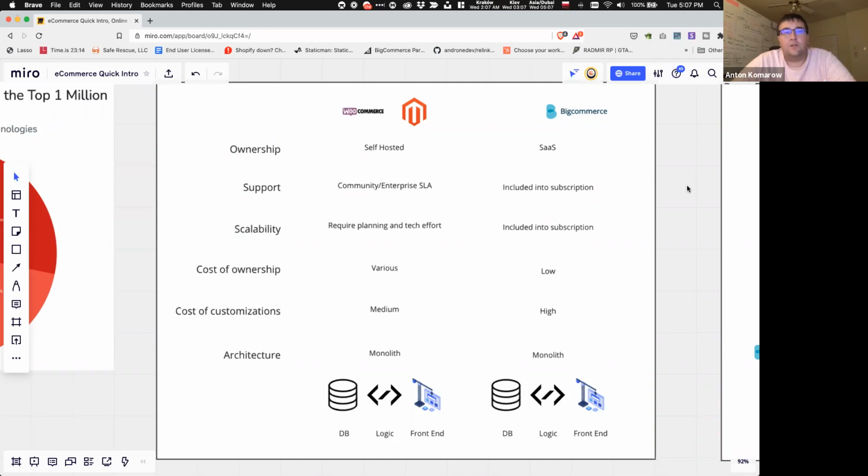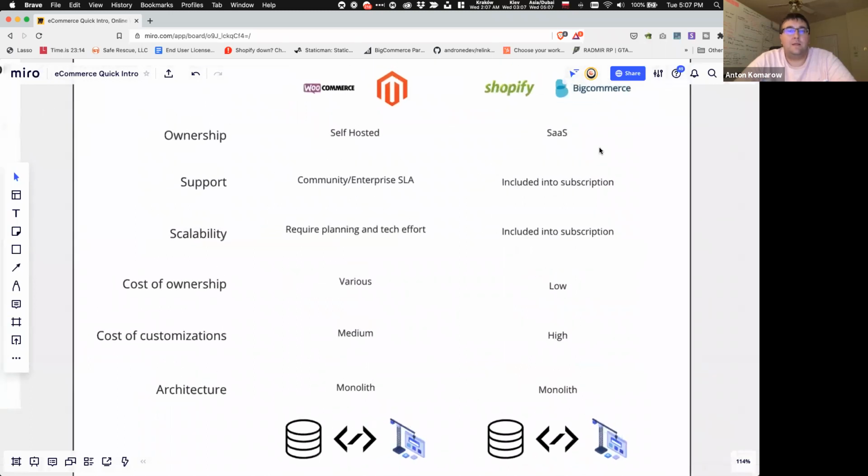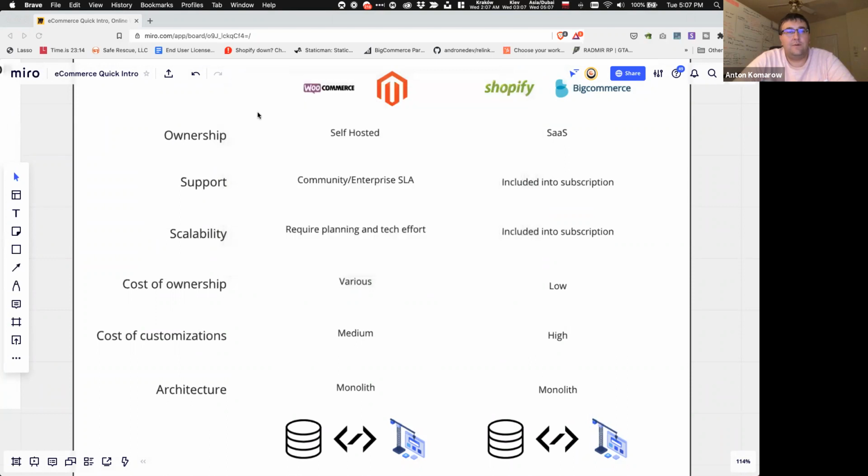Scalability, as mentioned before, on the ownership level, is handled either automagically in case of SaaS, or, to be properly said, PaaS, platform as a service. And in case of self-hosted, you actually plan ahead for what would be going on. In case you have a lot of traffic or you launch a successful campaign, you can easily take down your hosting, your server, and this way lose the revenue, lose the traffic and stuff like that. Obviously, you can configure and play around with auto-scaling on AWS, design your infrastructure so that it would handle different amounts of traffic. But again, it costs. And it costs development hours, which means it would be pretty expensive.